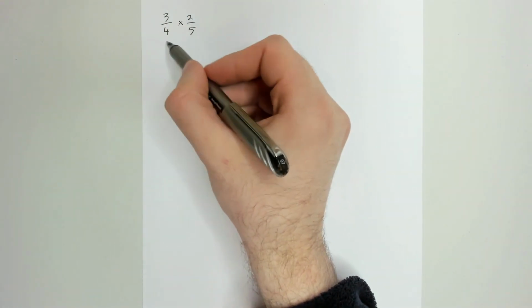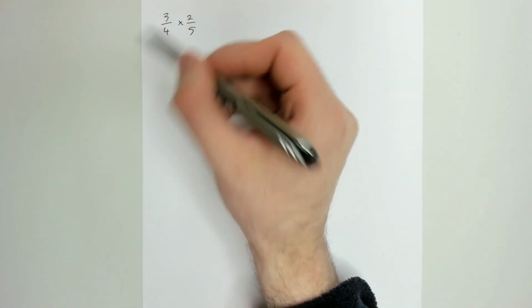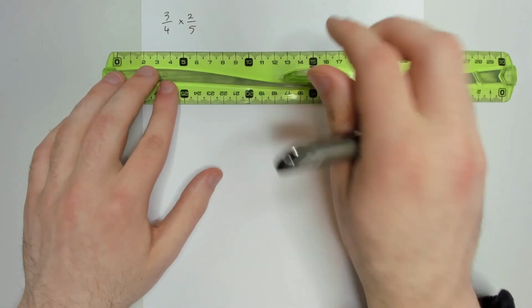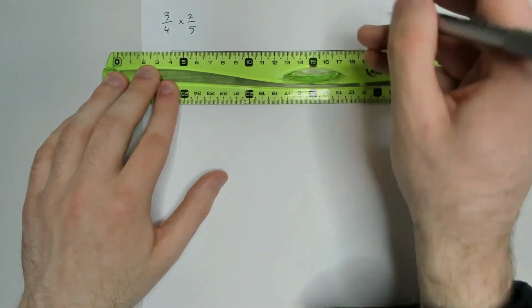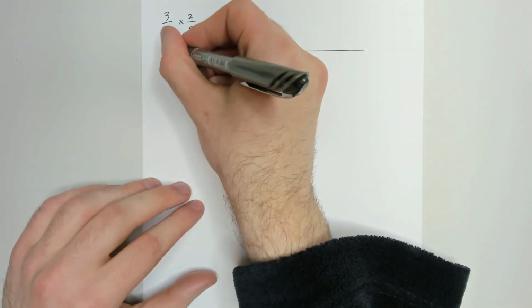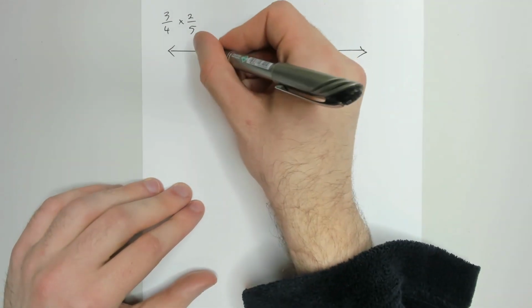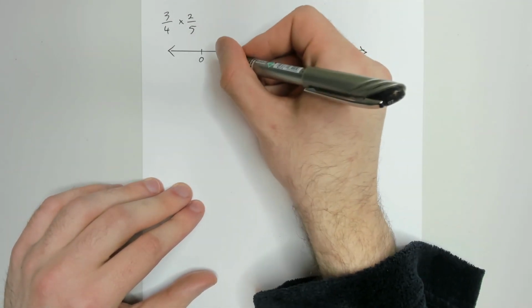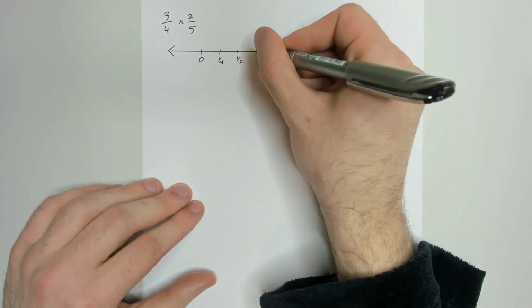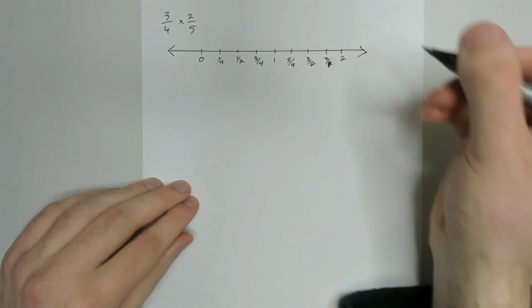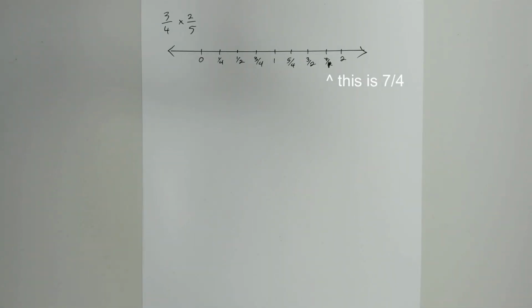Okay, so let's consider something like 3/4 times 2/5. If I didn't have a fraction here, I'd know, okay, I'm taking the number, I'm stretching it by 2, and I'm compressing it by 5. But actually, that's exactly what we're going to do anyways. So 3/4, that's the number we can put on the number line, right? So if I have 0, maybe I'll do 1/4. All right, so you can check that all those fractions look good.